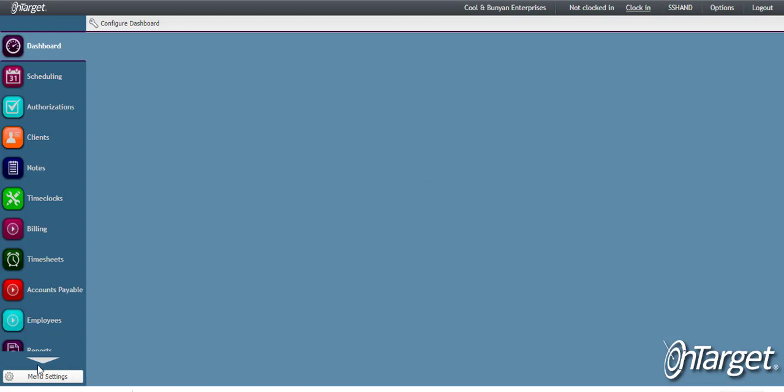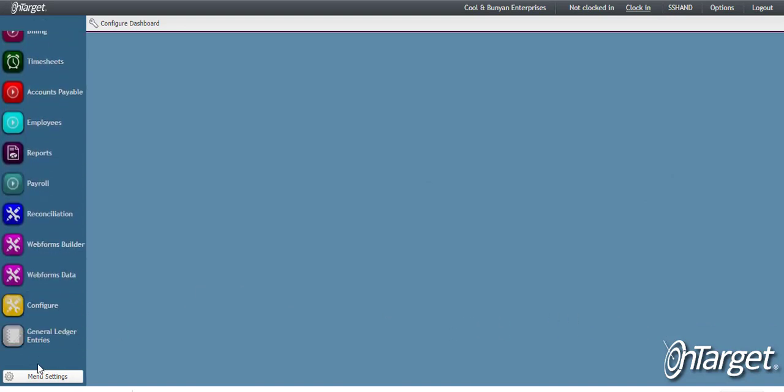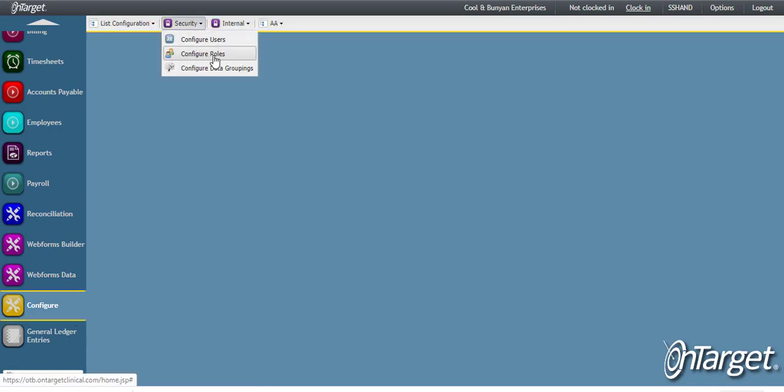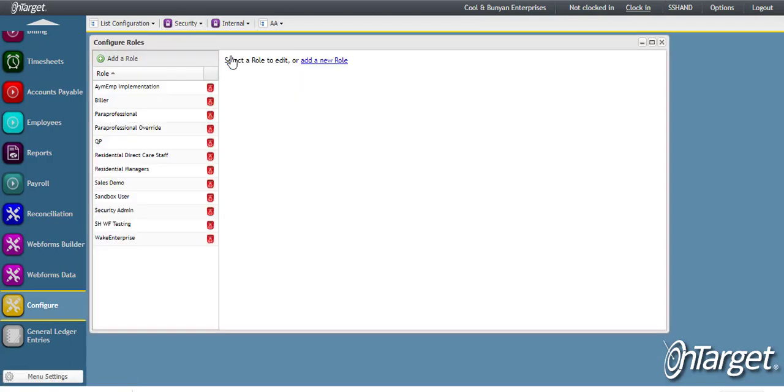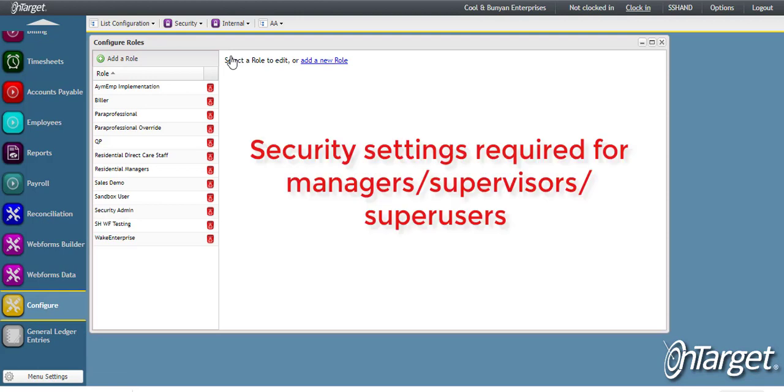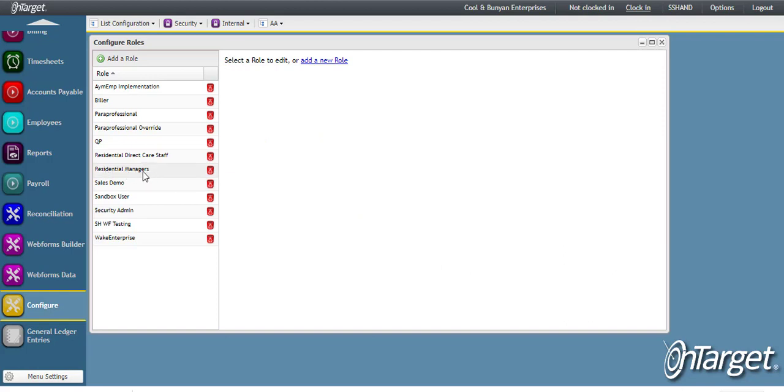Let's start by going to Securities, found in the Configure desktop. We will focus on permissions in the Configure Roles menu. We are going to review several key menus that the users who will be responsible for configuring the system so that all sites and all shifts are set up and employees are linked to the sites in which they are eligible to work. These settings are typically only necessary for the managers or super users who will handle the system setup. Therefore, click on the corresponding role.